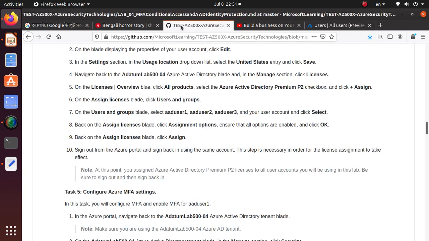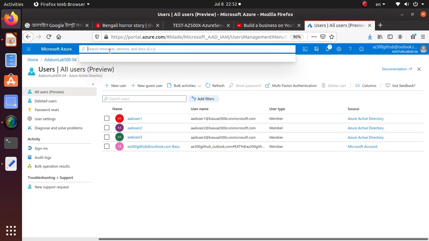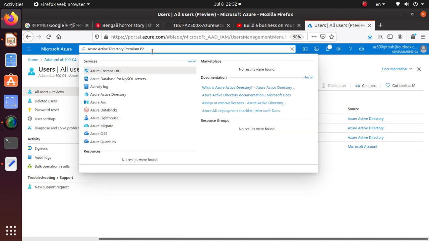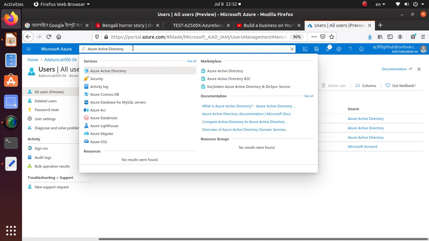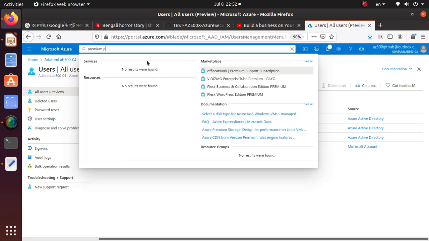I think I have to go to the premium. I have to go to this feature. So if you need to add, you have to go to the premium P2 blade. So once you activate this, a new blade is available to you. And so if you click on it, you will see this feature should show up. Where is my feature? Azure Active Directory Premium P2. Let's go back some. I'm just going to delete some stuff and see if I get this premium P2.